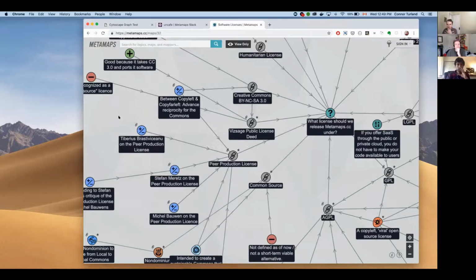So what are these maps supposed to represent? Just people's thinking.